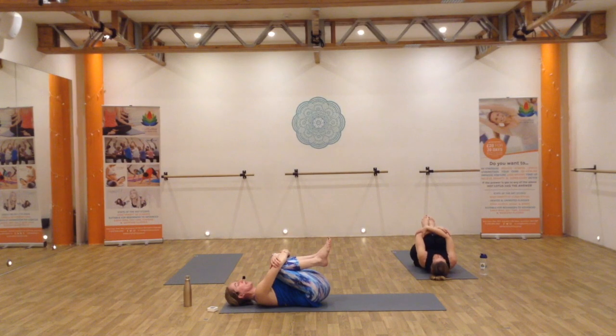If you can't grab the elbows, grab as far down the forearms as you can. If you can't grab down the forearms, grab the wrist. Just go to where your body will let you go today. So the most important thing here is that we're going to really pull the knees in towards the chest, even if half of the lower back comes up off the floor. Tuck the chin into the chest, look down the center line of your body.